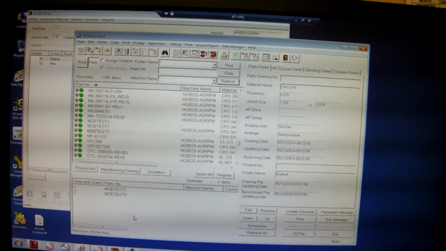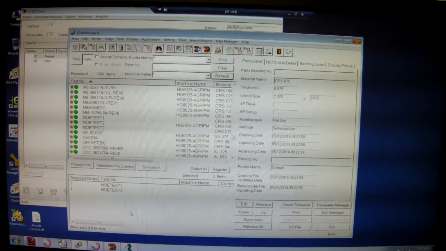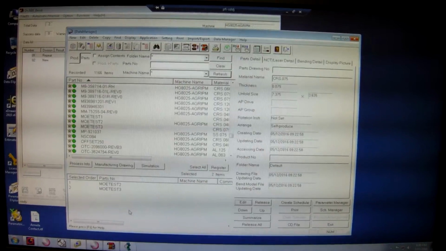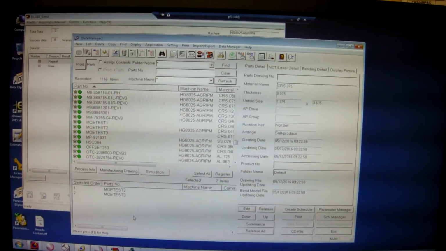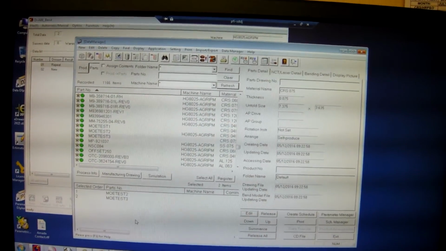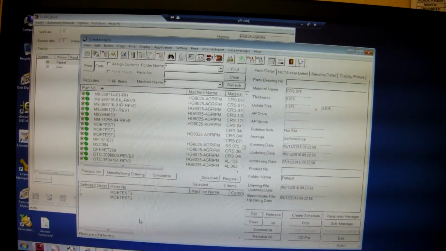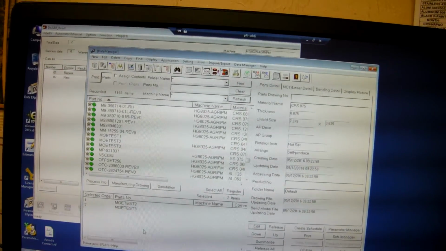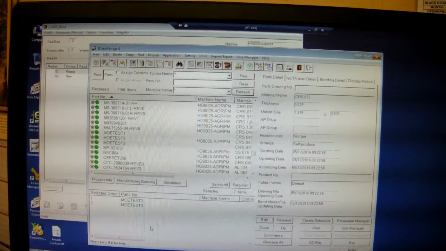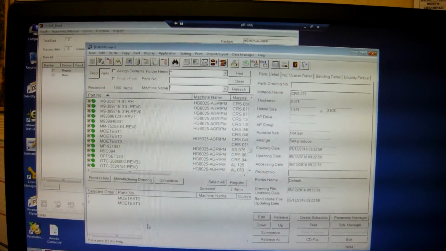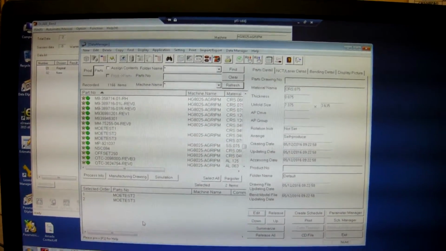Some additional things: this also allows us to schedule our brakes properly. So if we have a handful of jobs that we need to run in our shop, we can pick all those jobs and then schedule them. Let's say we have 2 brakes that run off this system. It'll say, okay, bend these 3 parts on this brake because they're all a 2-3 V-dive, and then bend these other 2 parts on this other brake. It's the 984. That ultimately allows less setup time on our brakes because we're bending more jobs with the same tooling, so it allows us to take out tooling setup time.